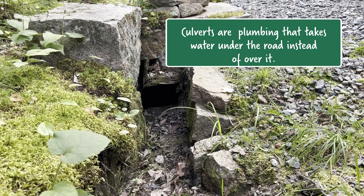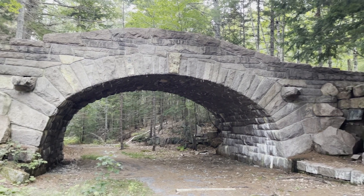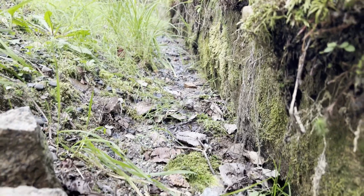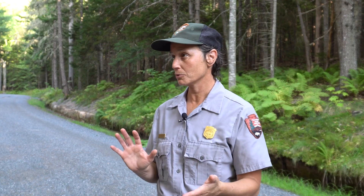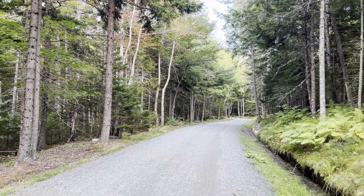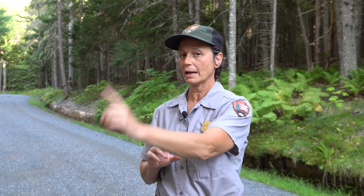What else did they build? They built bridges and back drains. Back drains are part of that infrastructure — oftentimes stone-lined drains that go up the slope a bit and catch the water as it comes down, funneling it into one spot on the culvert. What is a culvert? A culvert is a pipe that goes under the road — it's the plumbing of the system, an 18-inch or 24-inch pipe that collects the water, takes it under the road, and out the other side.